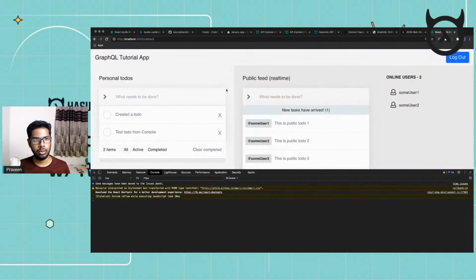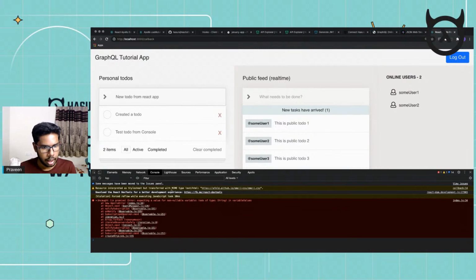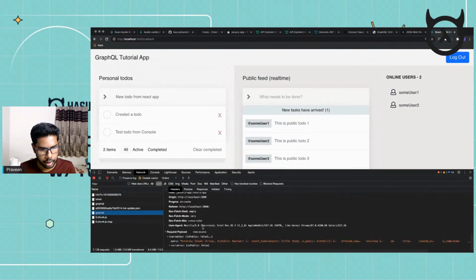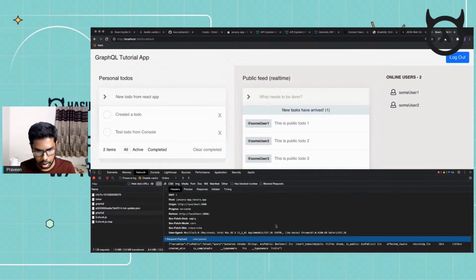Let's test this out by creating new to-do from React app. And we're expecting a non-null variable to of type string. So we're probably sending in some null values. We have a mutation variables.